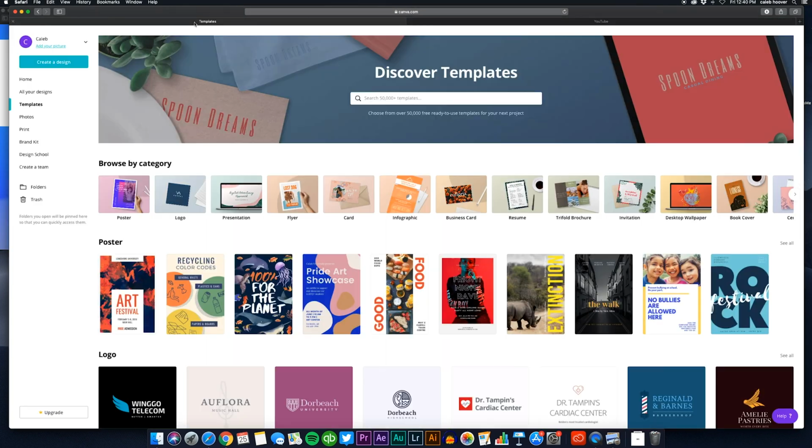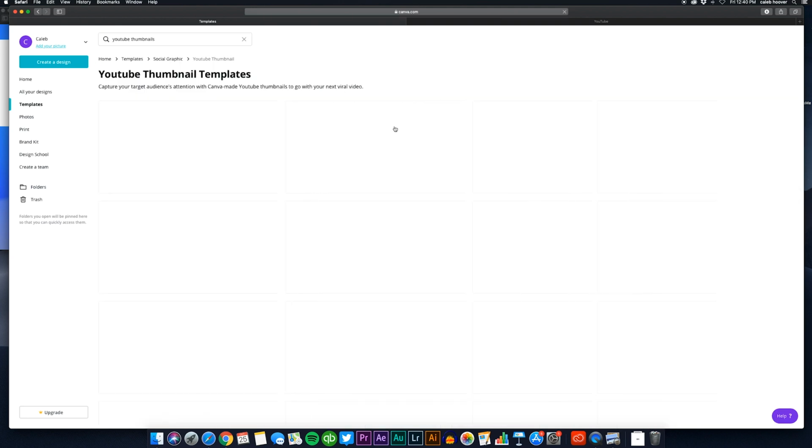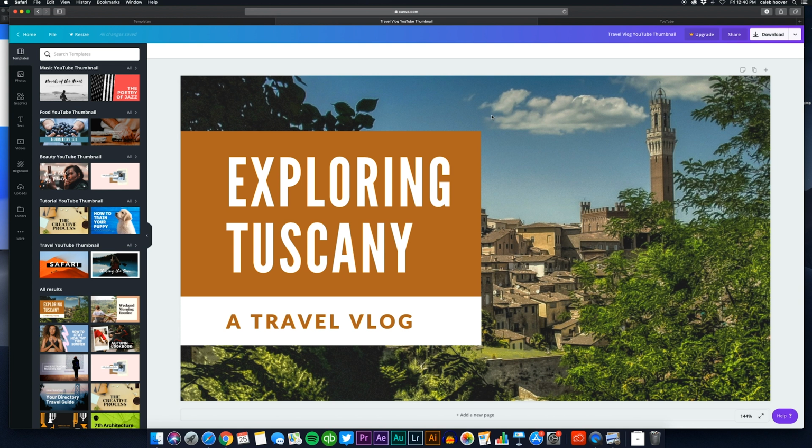All right, let's head over to Canva and we're going to start making our thumbnail. So when you get to Canva, there's going to be a bunch of different options for different templates and everything. If you don't see the template up here or down here anywhere, you can just go to the search bar and type in YouTube and then click YouTube thumbnails. And then what's going to pop up is a bunch of different options, and you can just pick any of these. We're just going to use the template. We just wanted the size, which is 1920 by 720 or 1920 by 1080, and you can actually type in those custom dimensions if you want to.